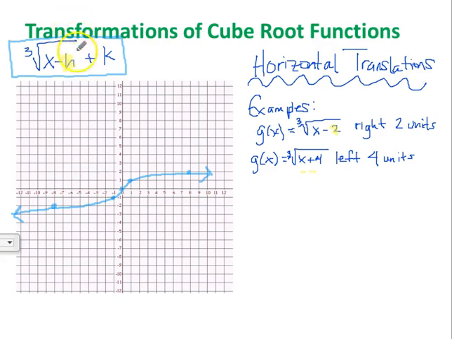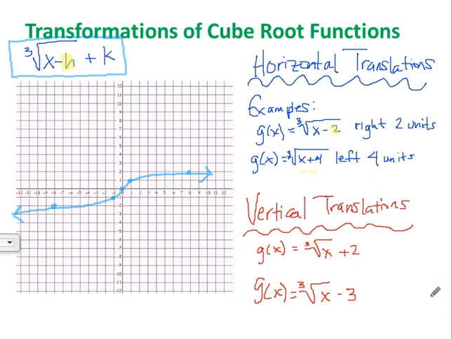So now let's look at some vertical translation examples. And our vertical translations make more sense. They're more straightforward. So if we have the cube root of x and then outside of the cube root sign we have a plus 2, that just means we're going up 2 units. We're going to translate this parent function and move every point up 2 units. So every point would move up 2 units, and we would get a nice vertical transformation of up 2 units.